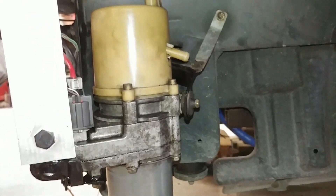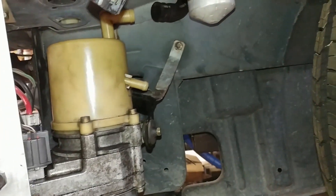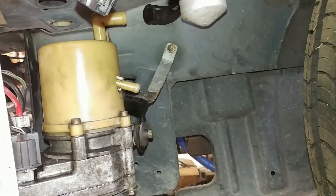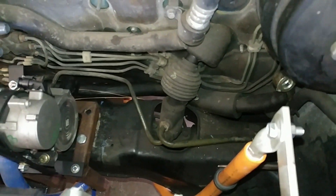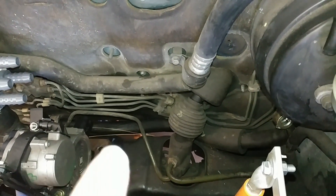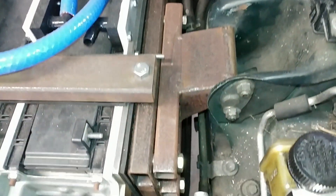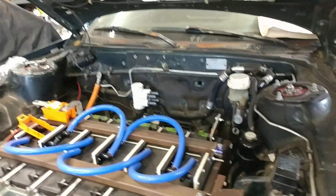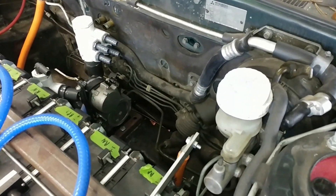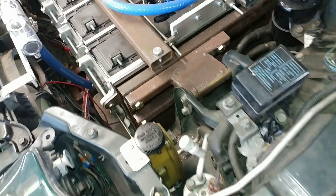I'm going to have to get a custom hydraulic line made for the high-pressure output, and then find something that'll work for the low-pressure side. There are actually some existing power steering lines in the car that run right behind that panel — there's the valve, the high-pressure supply loops around and connects to where it used to go to the engine, and the low-pressure line goes up to the reservoir tank and to the power steering cooler, which is just a loop of tubing to keep the fluid from getting too hot. I don't really expect to need that cooler since it's not going to be sitting behind a hot engine, and there will still be plenty of tubing length connecting it to the pump.